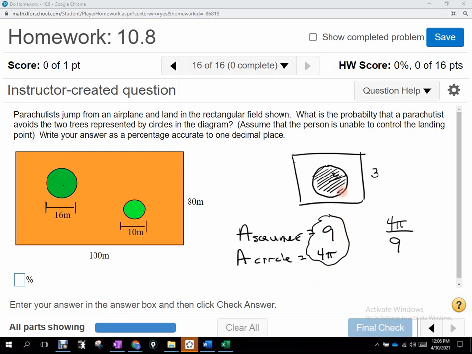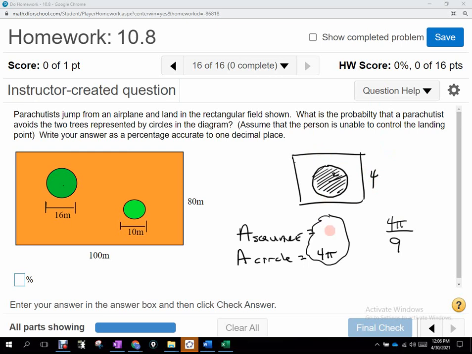Oh, yeah, that's kind of a problem. I'm an idiot. Think about this, we can fix this pretty easily. The radius is 2. What's the diameter of that? 4, which would be bigger than this square, wouldn't it? So let's just change that. That's my fault. Let's change this to 4.